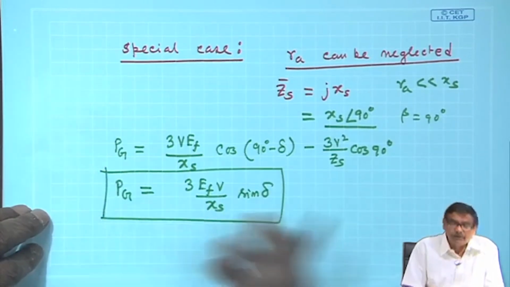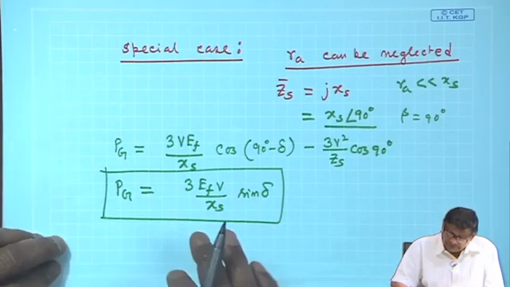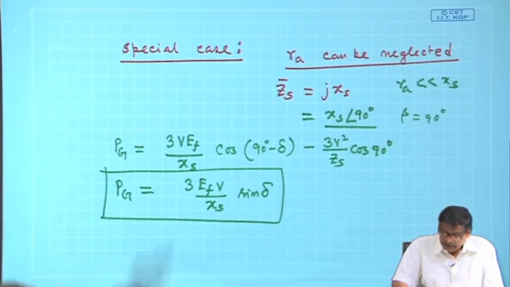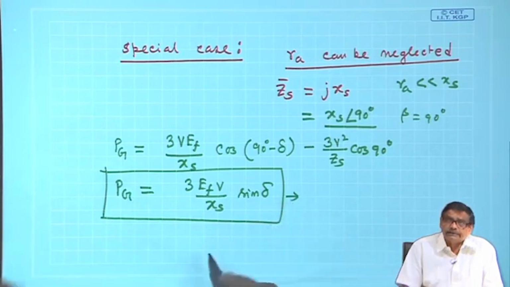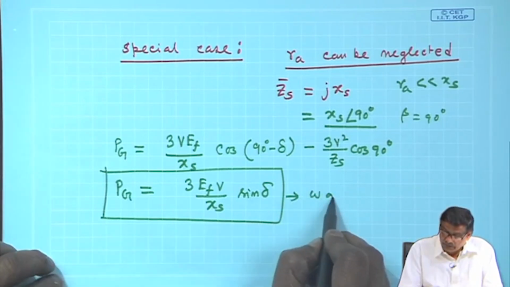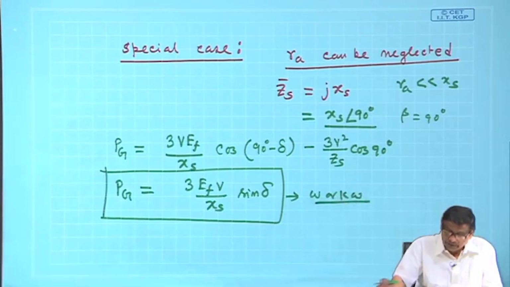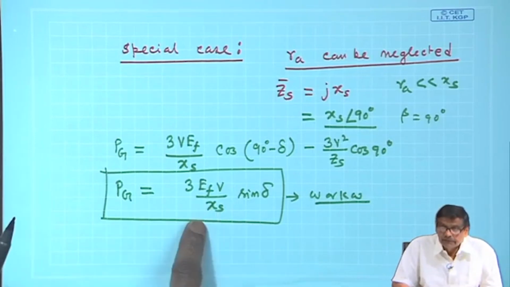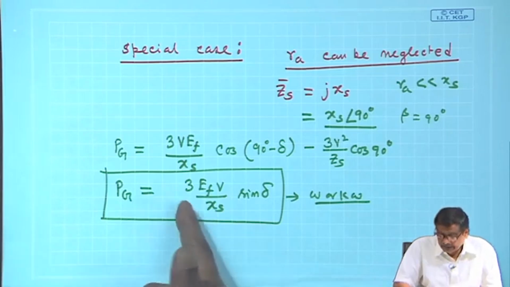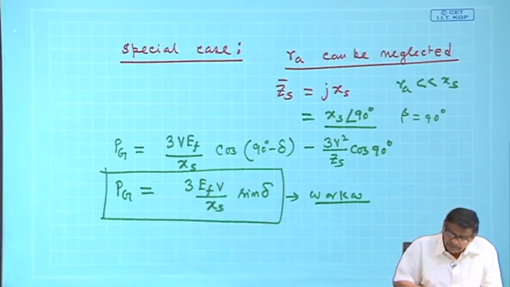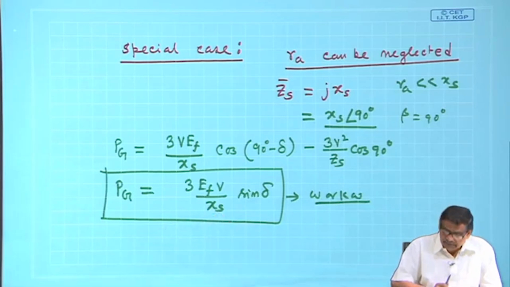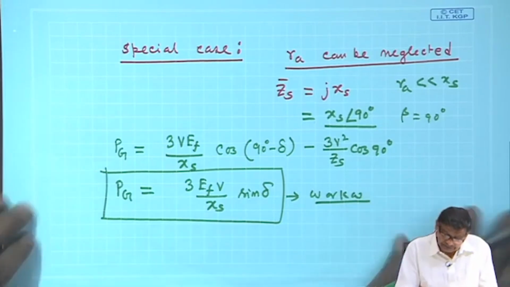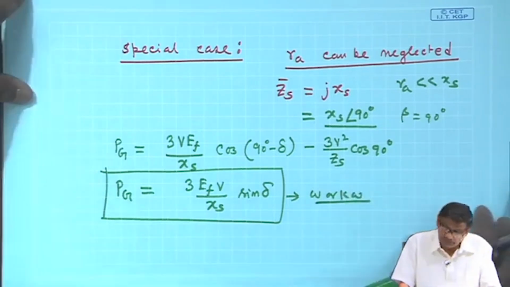This is one of the formulas worth remembering. It says that the real power with which we are interested, that is watt or kilowatt or megawatt, how much it is delivering, depends upon the product of excitation voltage and terminal voltage divided by synchronous reactance, very easy to remember, into sin delta. And what is delta? For this particular case, how will this phasor diagram look?